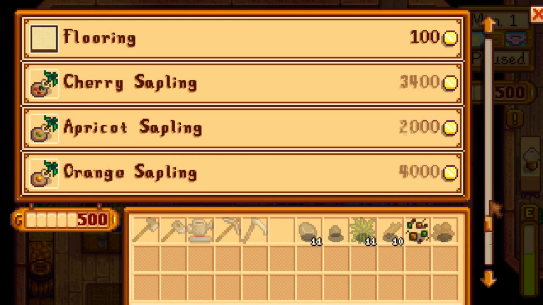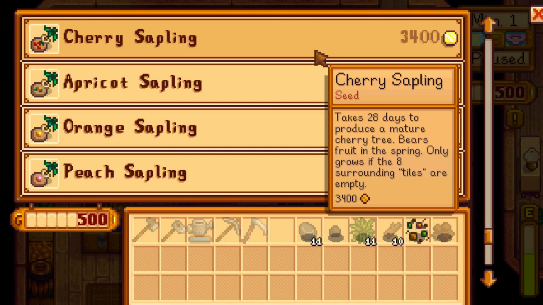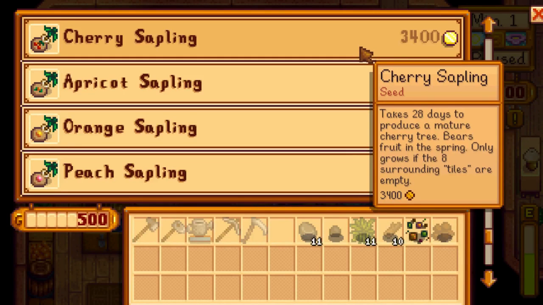Cherry sapling. We don't have enough money for that. These will be trees. Takes 8 days to produce a mature cherry tree. Bears fruit in the spring. Only grows if the 8 surrounding tiles are empty, so it needs a lot of space. We'll be able to make these later. These are trees. The deal with trees is they're like a really big version of the bean starter, where it produces multiple. Trees will just produce once we make them and they're ready to go all season long. Now it'll take the whole season to make, as you can see, bears fruit in the spring.